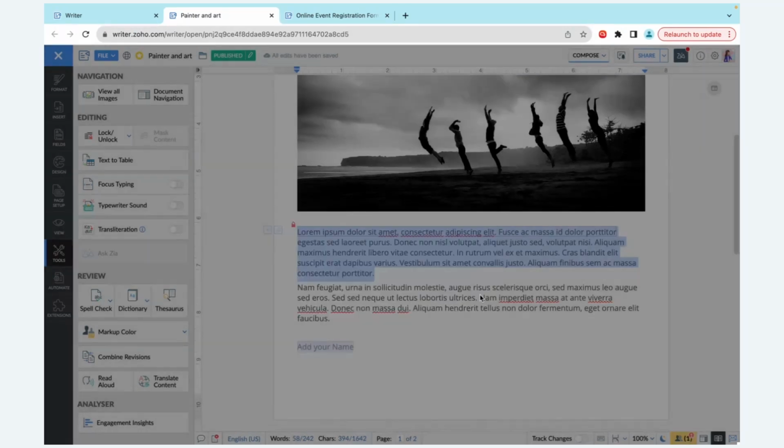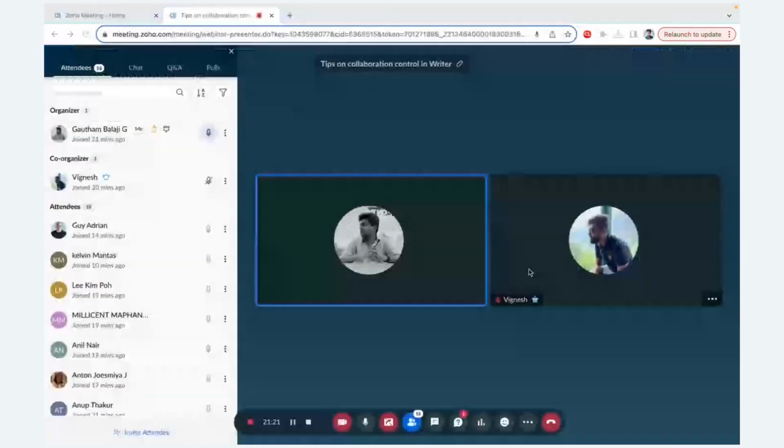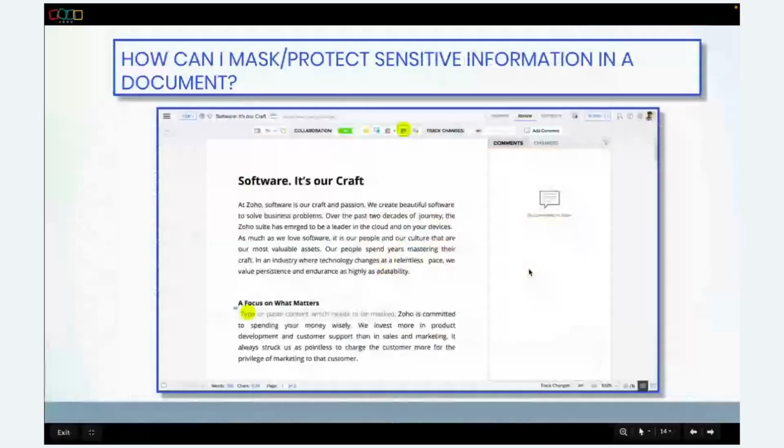And not only locking, we also have options for you to mask sensitive data. So if some contents, like PII data, are not to be seen by others, then you can simply mask those contents of the document and then go ahead and share it with your internal or external users, so that the masked contents will be shown as an asterisk character for those users who are accessing the data. So this will protect your data in an effective manner.